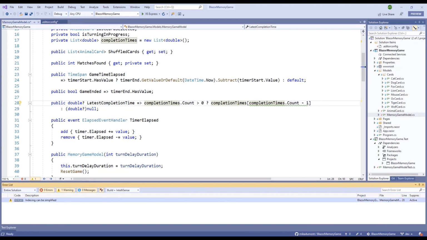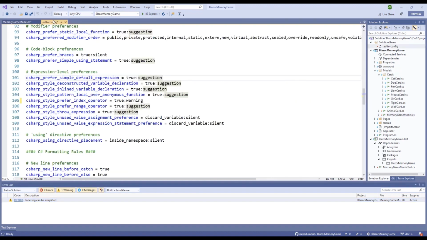And so if I go on over to my editor config file, you can see that I can search for the index, and there you can see that the severity has been updated to a warning instead of a suggestion. And for those of you that aren't familiar with editor config, an editor config is a single file that documents all of your code style or code quality options that lives at the root of your repository, can be managed by your regular source controls, and shared across your entire team. So think of this as a universal way of enforcing code style or code quality preferences across your team.